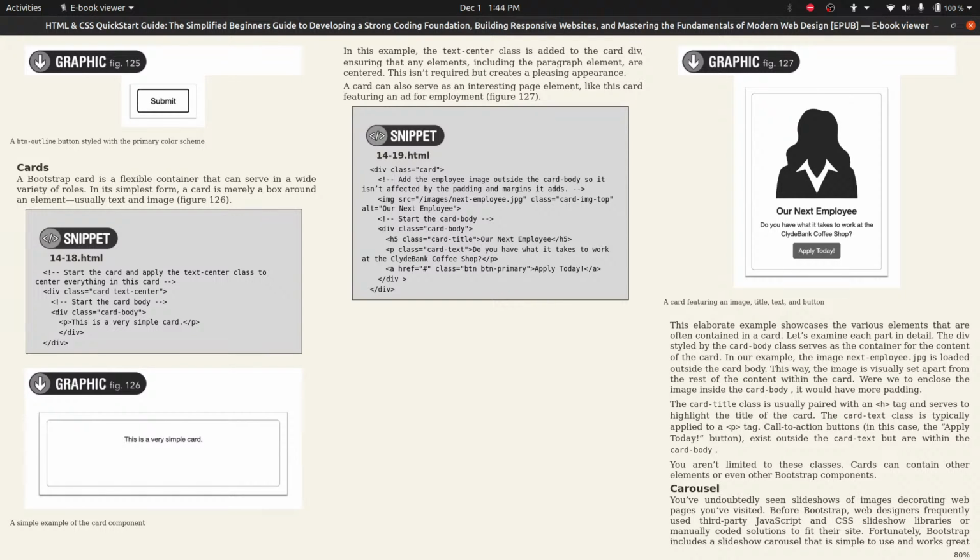So when you use a card, you can create an outline around a text or an image. In this example, the text-center class is added to the card div, ensuring that any elements, including the paragraph element and the image, are centered.